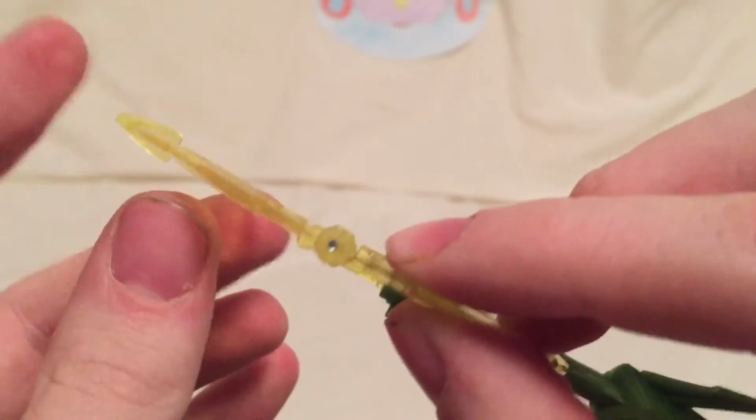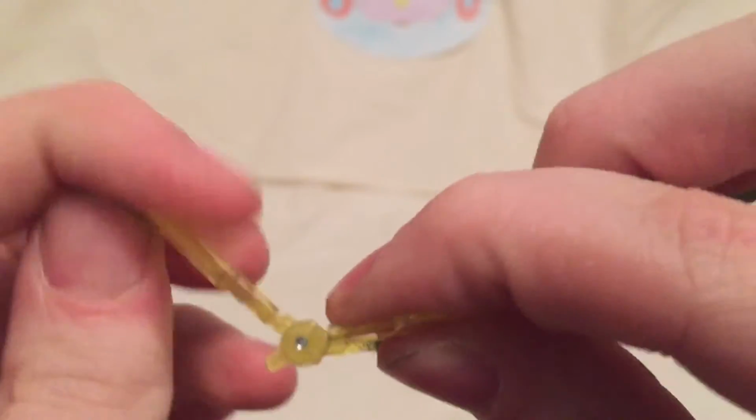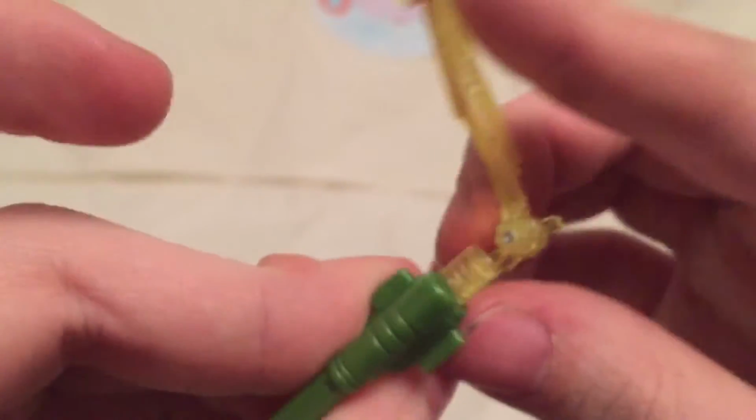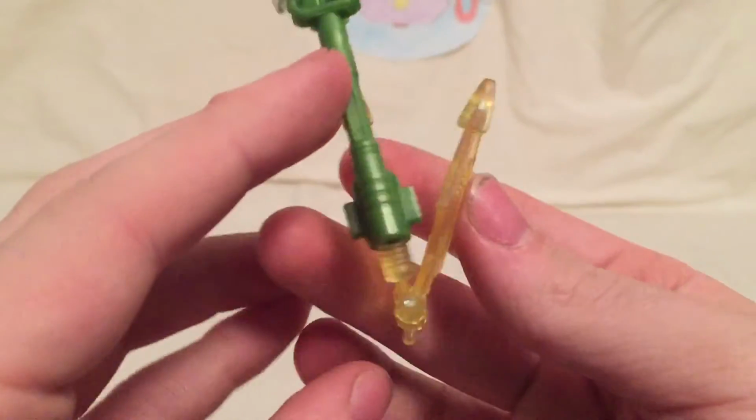Also, this axe does only bend the one way, because when you bring it up, that peg does stop it, so I would not recommend trying to force it, because if you try to force it, you're going to end up breaking that peg off. So don't try to force this past the other way.